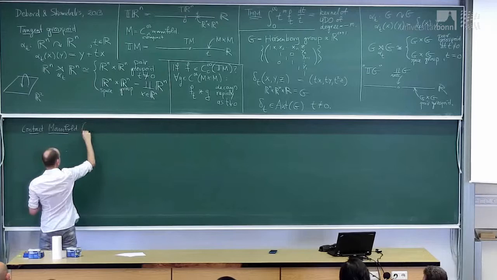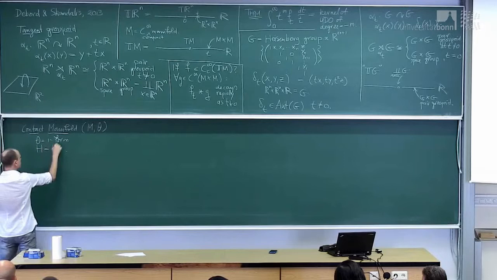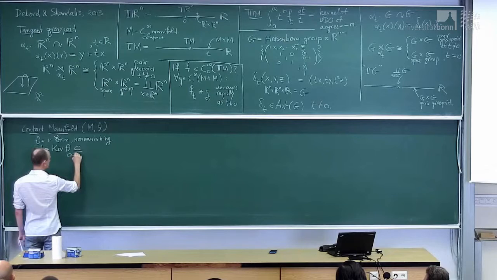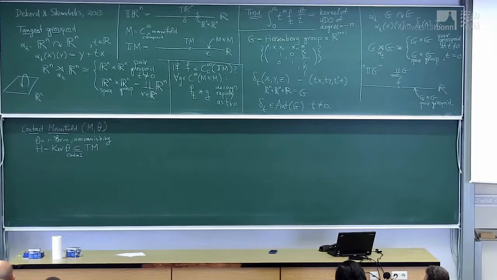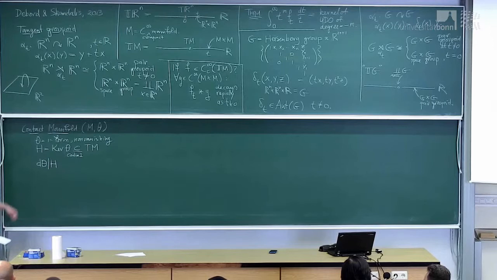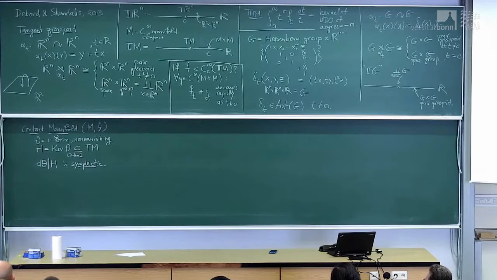So we have a smooth manifold with a one form, a nowhere vanishing one form. The kernel of this one form will be, of course, a codimension one subbundle of the tangent bundle. And in fact, the contact structure is usually identified with this vector bundle, not with the specific one form. You can, of course, rescale the one form by a function, and you get the same kernel. The contact structure is usually the kernel, this bundle H. And for this to be a contact form, you want d theta restricted to H to be symplectic. So it's like an odd dimensional cousin of a symplectic manifold.